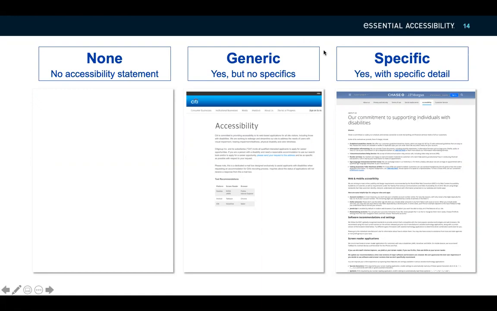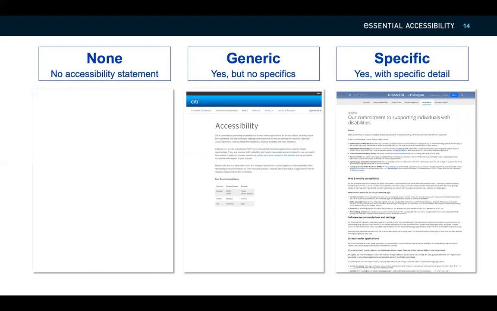Finally, we looked at organizations that had crafted very specific sites detailing exactly what their commitment is, what they are doing, potentially articulating timelines, methodologies, which really signaled that they were taking this issue very seriously, and that resources had been assembled and deployed, marshaled in the service of crafting a statement and ultimately achieving accessibility for their digital properties.